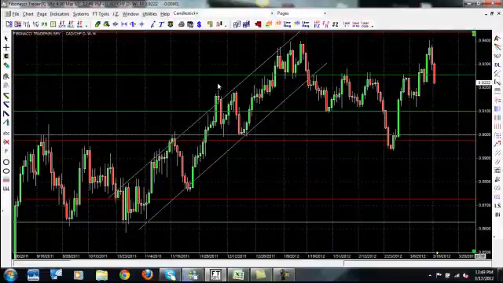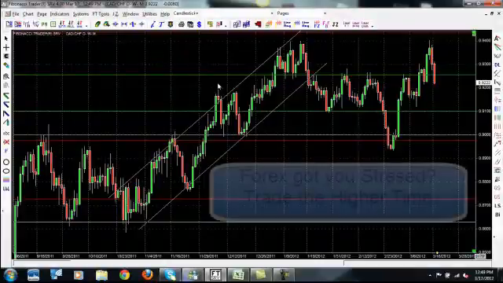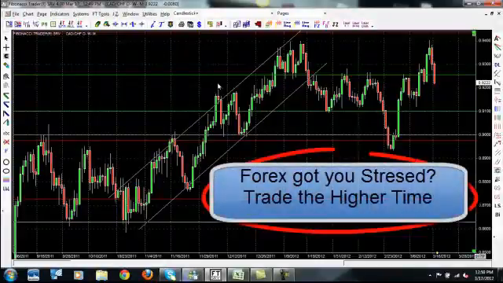Okay, so here we're looking at the CAD Swiss, the Canadian dollar against the Swissy, and this is on the daily chart. This is all I trade is daily charts. Sometimes I look at weekly charts, but I focus on higher time frames. It is a lot less volatile. It is going to help you sleep longer. If you're trading off of 5-minute or 15-minute charts and you wonder why you're stressed out, go to 1-hour charts and simplify your trading.